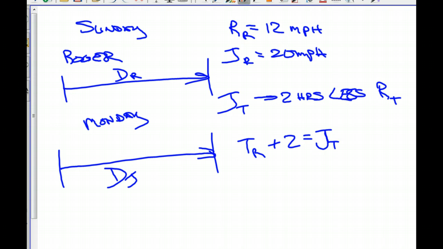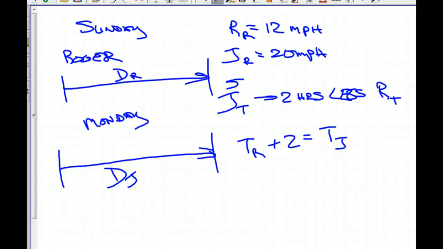Is that right? No. What's wrong with it? You forgot the rates. Okay, we're just looking at time right now. We haven't started rates. Is that right? Yes. Are those equal? Yes. So let's just put a couple numbers in here to find out. Her time was 5 hours. Roger's time was what? I'm just making up numbers.